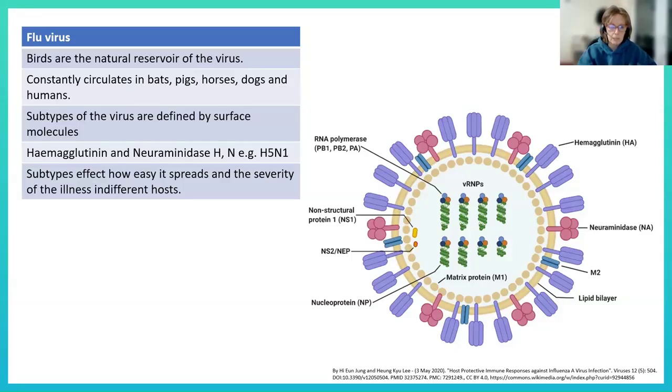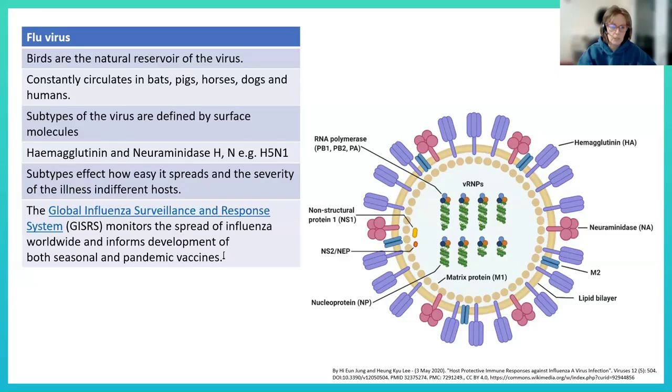So this is a subtype. At the minute, it doesn't spread human to human, but it's spreading through birds and killing wild birds. It's also getting into wild mammals. It's been found in loads of different mammals: seals, minks. It's been getting into cattle in the US. And it's always worrying when diseases get into farm animals, because then there's an easy route into humans.